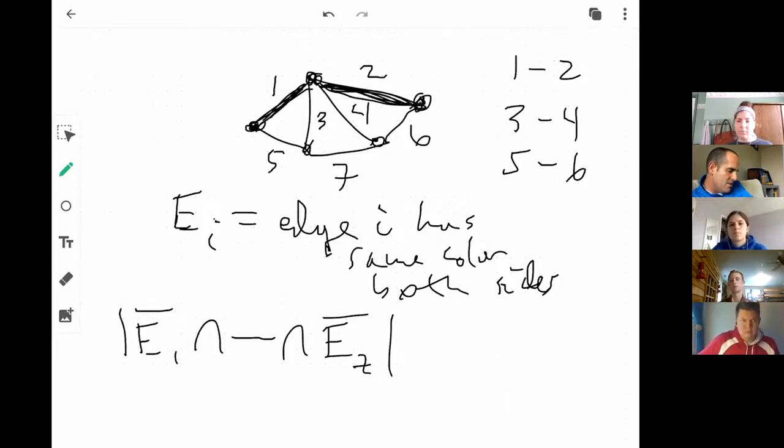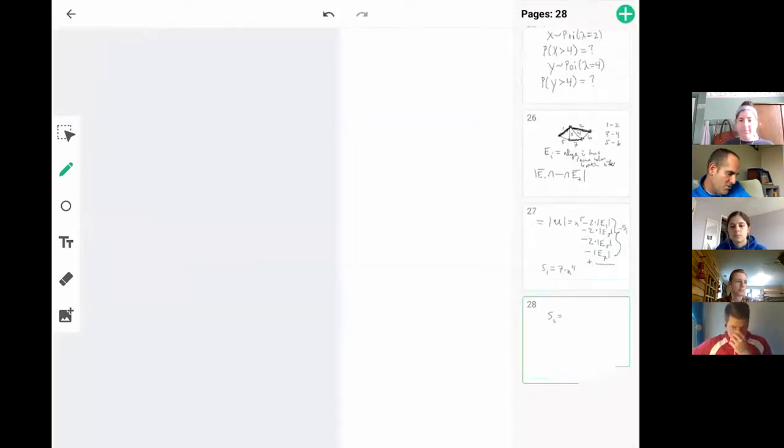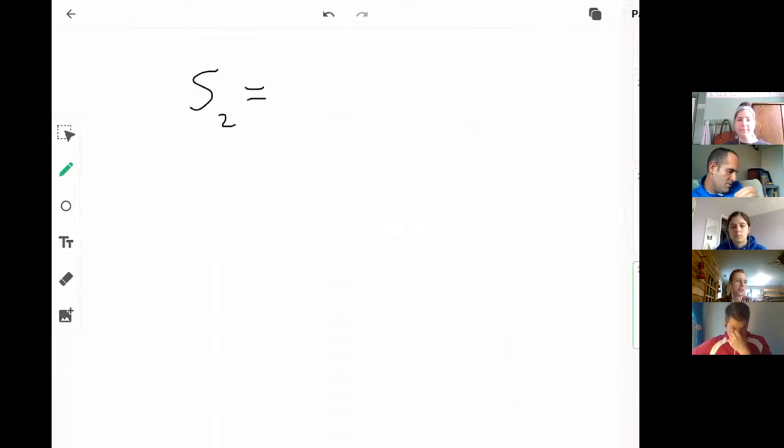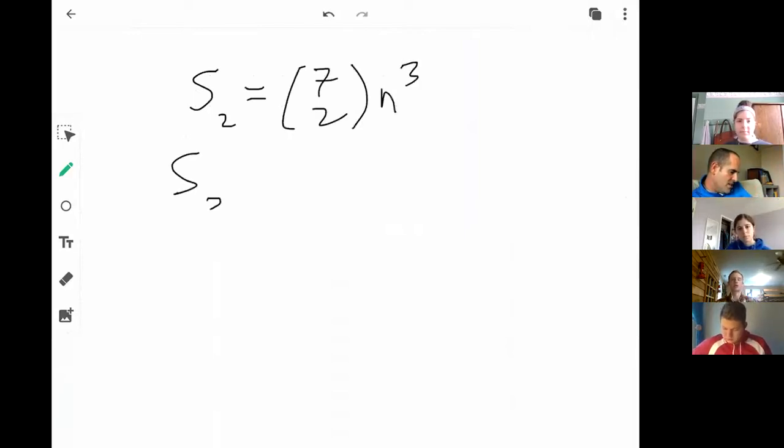They're not adjacent. Right. And there's a few situations where that arises, but does that really change anything? It doesn't. So if I did edge 1 and edge 7, then I would have N choices here, N choices at 1, N choices at 7, and then N choices for that remaining vertex. So it would be N cubed, yeah? Right. What do we get for S2? 7 choose 2 times n cubed, because we're picking any 2 of those edges. What'd you get for S3?